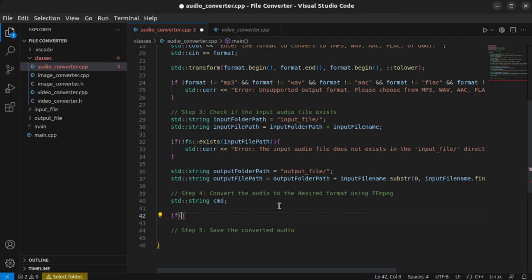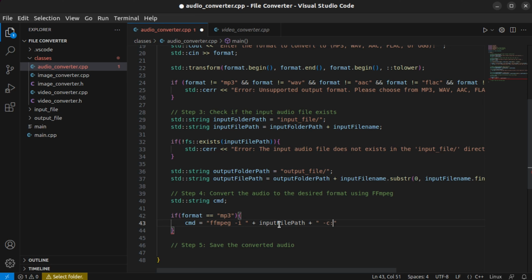Now if the format equals mp3, like this, then we want the cmd to be equal to ffmpeg, then -i, and plus input file path, and plus -c:a libmp3lame, plus the output file path.